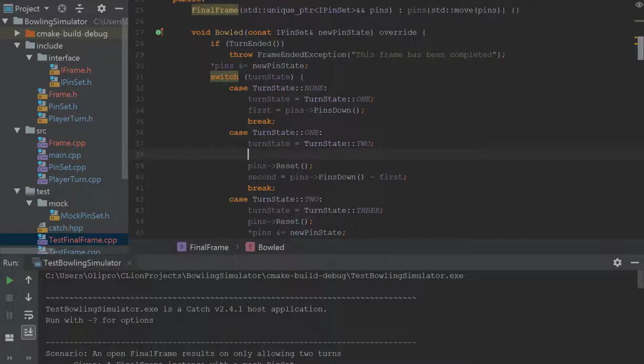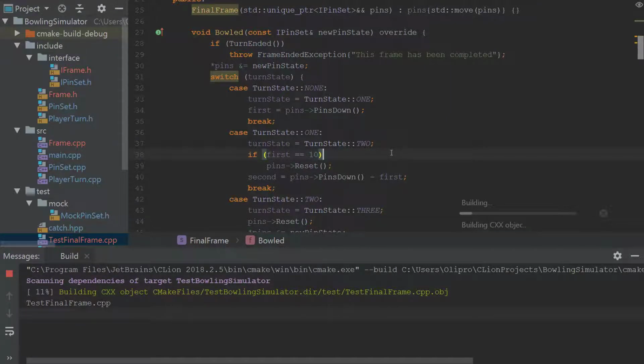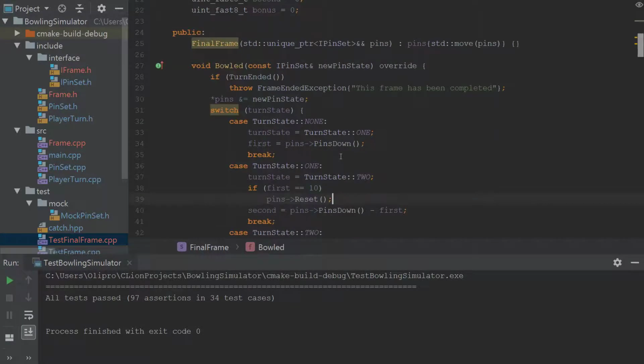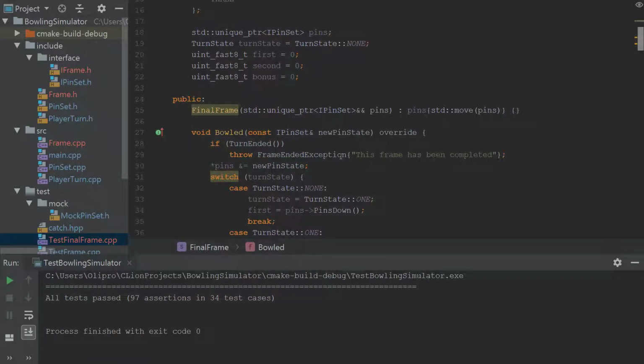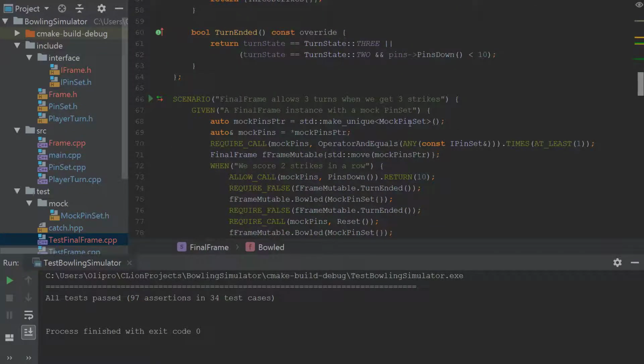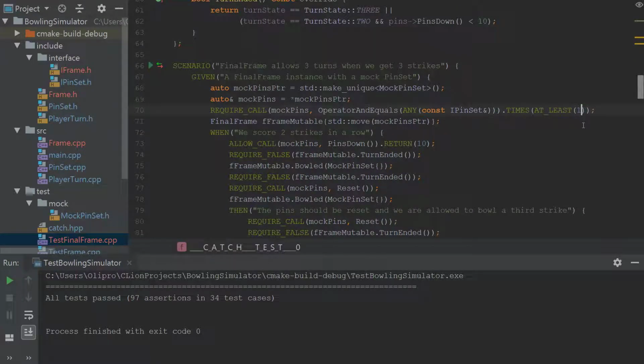So if, will this pass? It probably shouldn't pass actually. Yeah, so that should have failed. I need to expect not just a call to that, but to the and equals operator. So let's go and fix that. So at least 2 times.